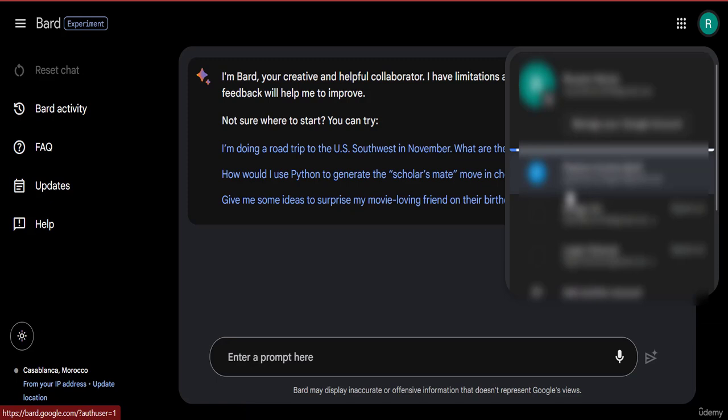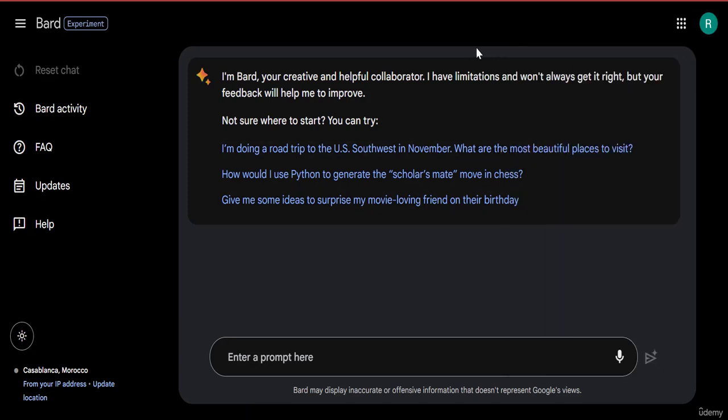But normally in your case, what's going to happen is they're not going to take you directly to Google Bard. They're going to ask you to join a waitlist. I could have said that earlier, well, I'm saying it now. So they'll ask you to join a waitlist by providing your email. Once you provide them with your email, all you have to do is wait for a couple of minutes, sometimes seconds. Sometimes they will sign you up directly to Google Bard and you will be here.